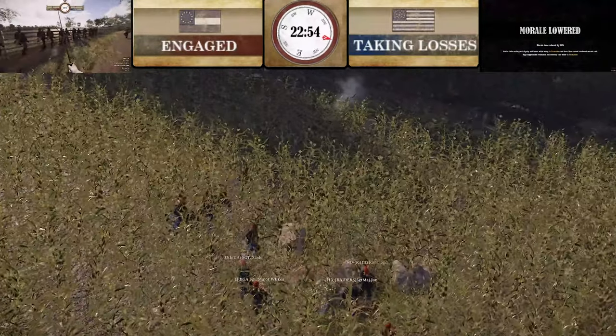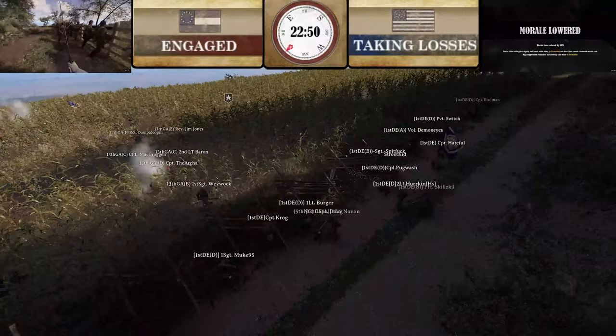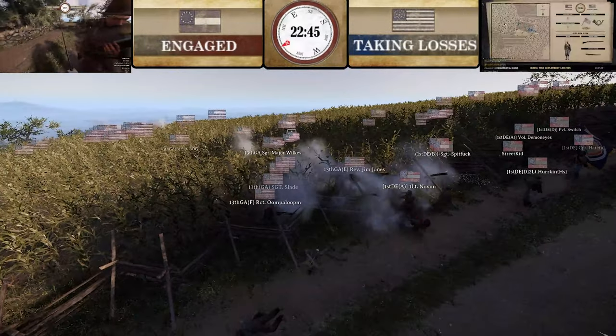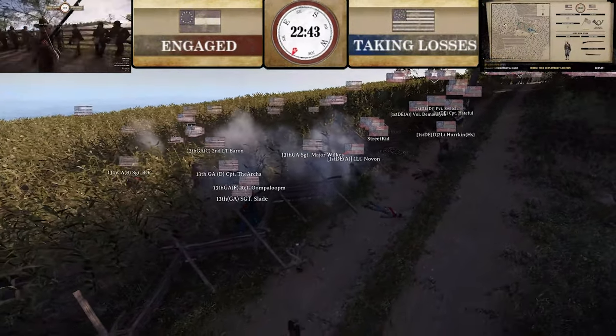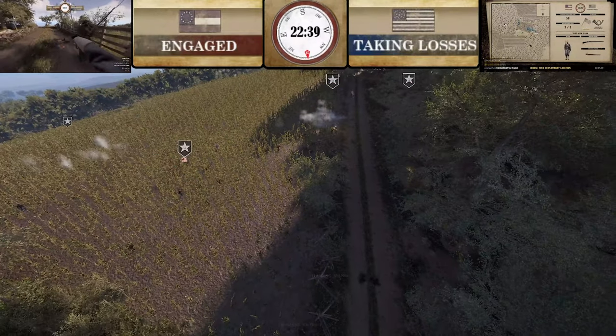They're gonna probably have to push forward here, and you can see they're kind of doing that. Part of 13th Georgia is pushing forward, right in front of it. Yeah, only some of 13th Georgia push forward. Now the rest are moving up to the snake fence. Oh, this is not what you want, a disjointed charge.